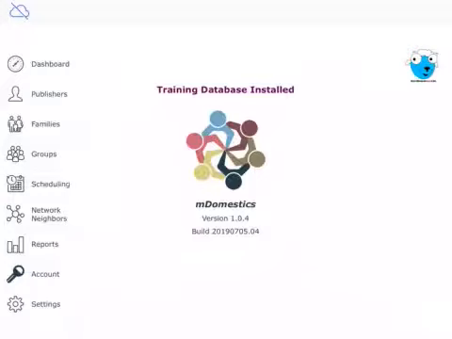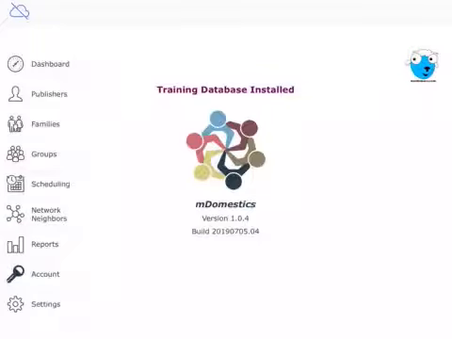You notice in the top left you have a cloud with a line through it. That just indicates you don't have connectivity to the cloud, to anyone. And that's okay while you're testing the system. But initially we want you to go from here and just start playing with the app. There's 20 make-believe publishers, and we've set up some groups and network neighbors and stuff for you.